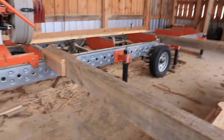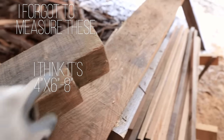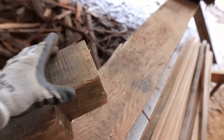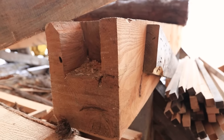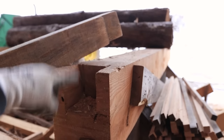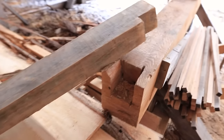Now, for these cross members that run from the deck to the mill, I made those out of white pine so that they will be lightweight. I just notched a little bit out of here, so this will be flush, but still have a lot of meat here. I also wanted a lot here for this to rest on, so I didn't want to cut this down all the way. So I cut it part ways on both pieces. This just fits real nice and loosely in there. It doesn't have to be super tight.